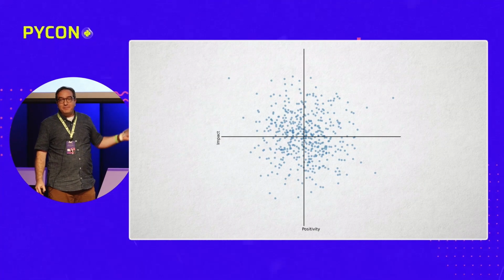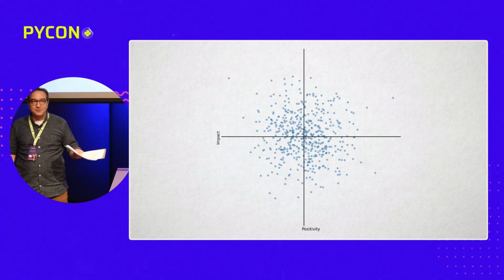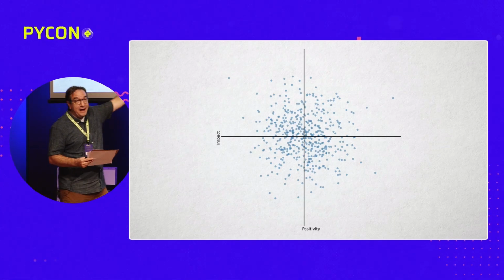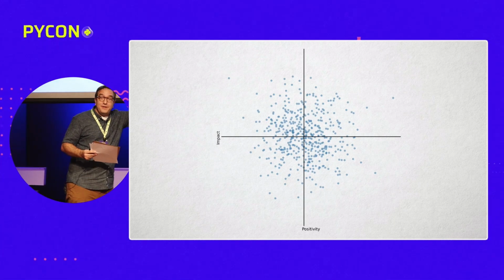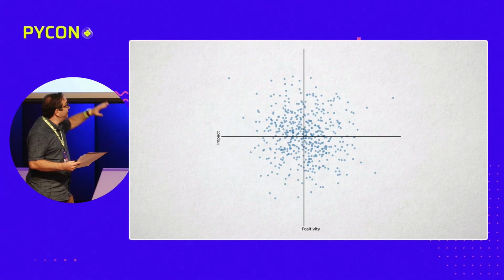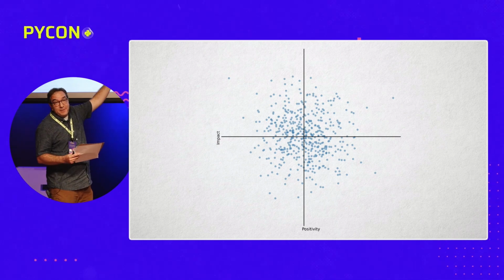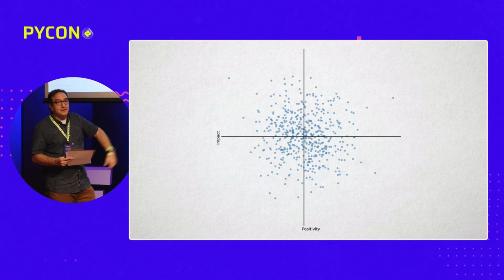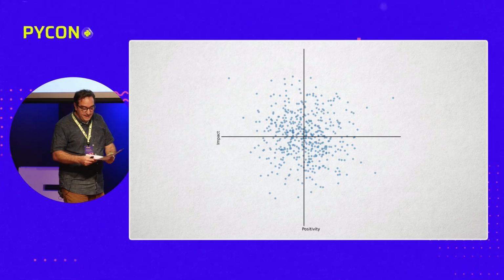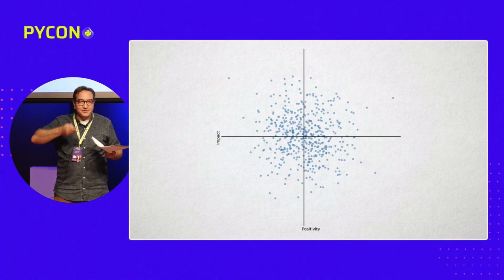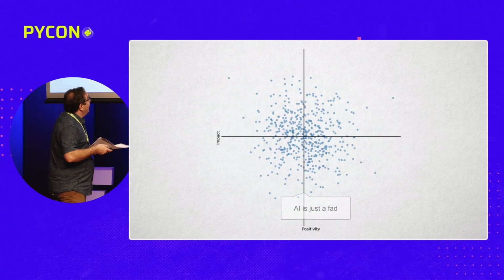So one way I like to think about this is pretend each of these blue dots is an opinion about LLMs, and I've mapped them on a 2D space. So on the x-axis, we have impact. So like over here, they think LLMs are going to have this huge impact on the world, and over here you think they're kind of not all that impactful. And then how positive that impact's going to be. Is it going to destroy the world, or is it going to create this brave, new, amazing world, right? And so you can take things you see on LinkedIn or on X or on Blue Sky or whatever and map them on this, right?